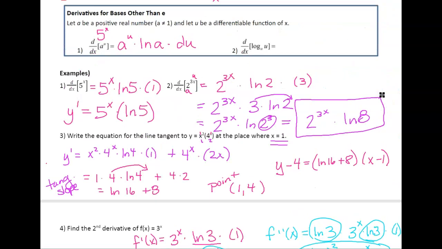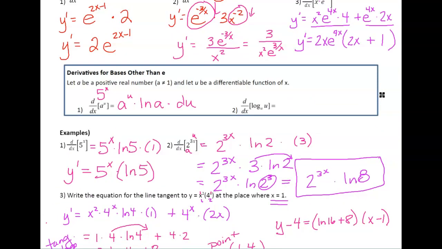All right, our last special derivative is log. And so I memorize this by, it's 1 over, it's called ulna. So u times the natural log of a. It's not all one word. And then we always multiply by the derivative of u. So 1 over ulna times the derivative of the inside.